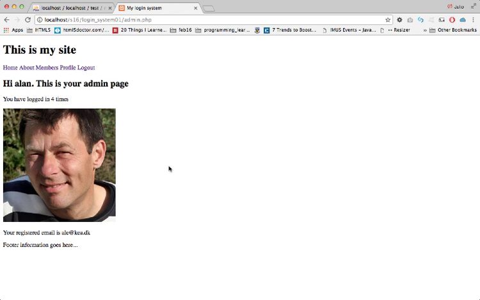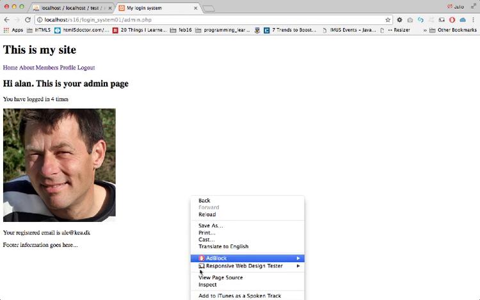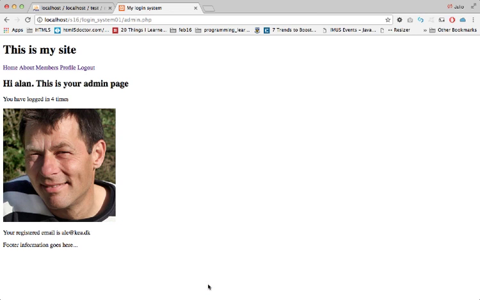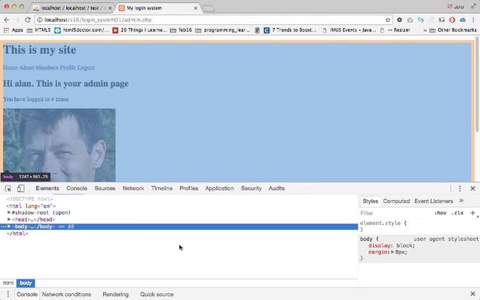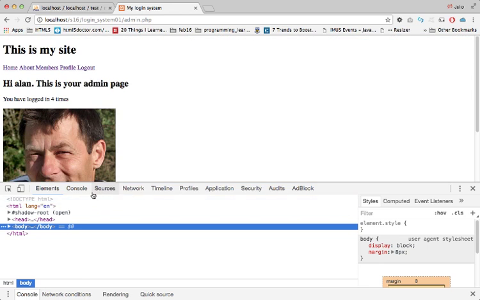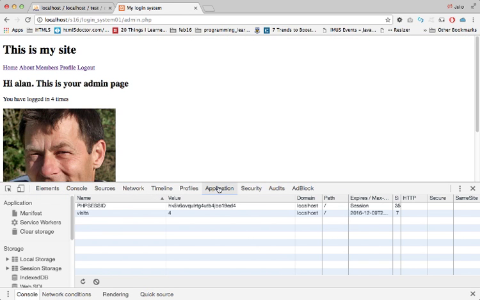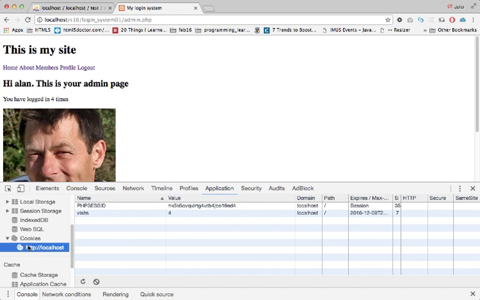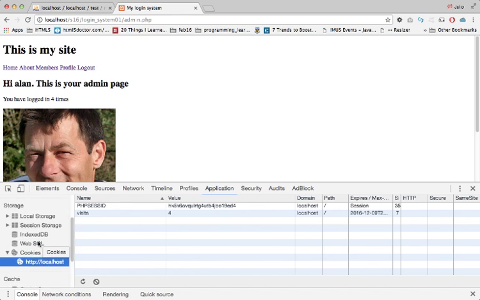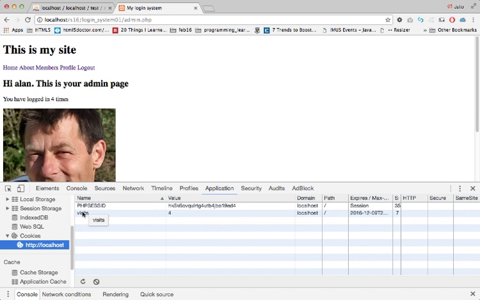So before we do that, I will go to the inspector. So find the inspector and find the one called application, because here it shows the cookies, and we see there's a cookie with the name visits that now has the value 4.